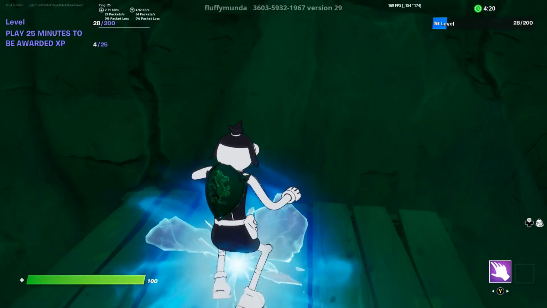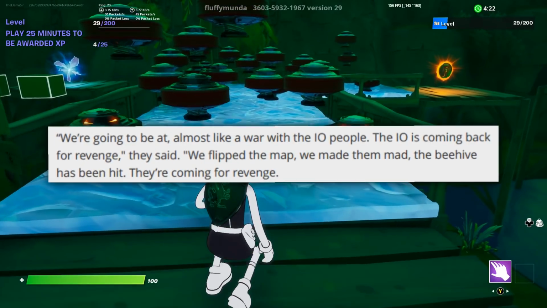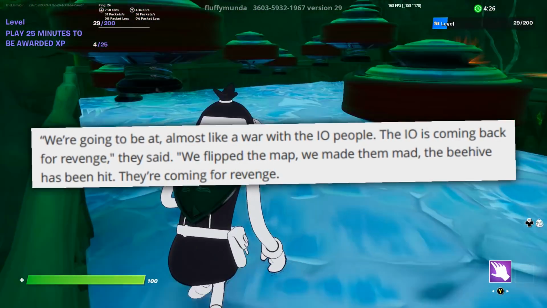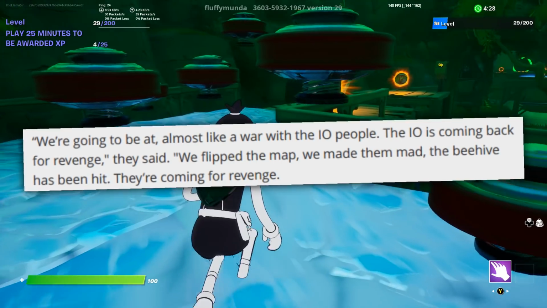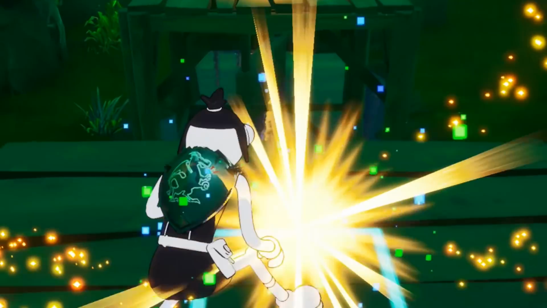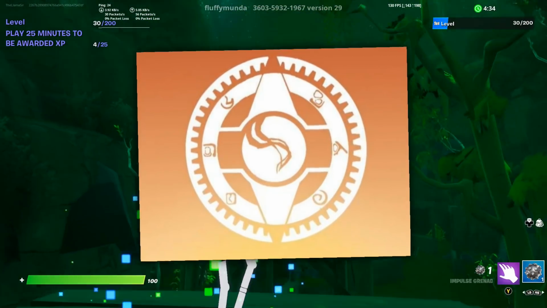And on top of that, like for example, Tabor Hill had said that we're going to be at almost like a war with the IO people. The IO is coming back for revenge. We flipped the map, we made them mad, the beehive has been hit, they're coming for revenge. So with that being said, it's very likely we're going to be seeing items themed around that.